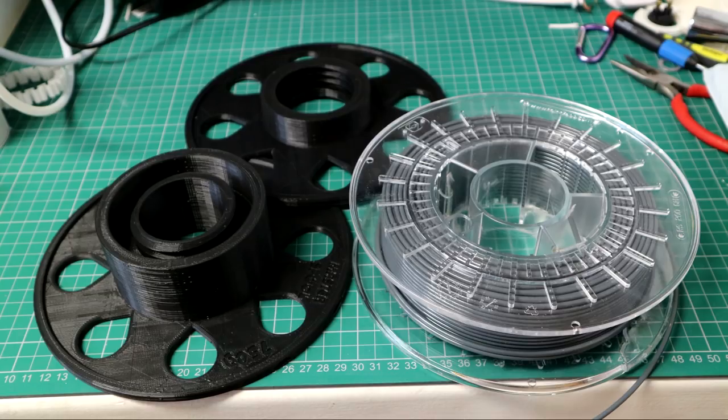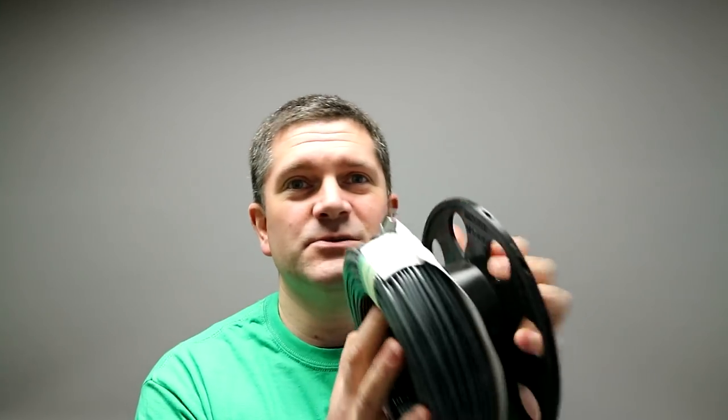As users, this model file can be shared and modified as needed to fit on different size 3D printers. The next step is to engage with manufacturers to see if this is possible — if they could set up a production line to coil the filament using a form, apply tie wraps, and ship these out. The first manufacturer to produce and promote a master spool standard will be in a strong position, because the rest of the market will eventually have to follow, as users want a convenient and simple way to load filament onto their machines.